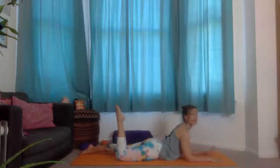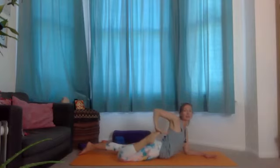You can stay here, or you can grab hold of your right foot with your right hand and start to move it towards your right buttock. If it's easy, then turn your toes in the same, or your fingers in the same direction as your toes. And allow the heel to move towards your buttock, tailbone towards the floor. Keep lifting through the heart. Your left forearm can just do whatever it needs to do.